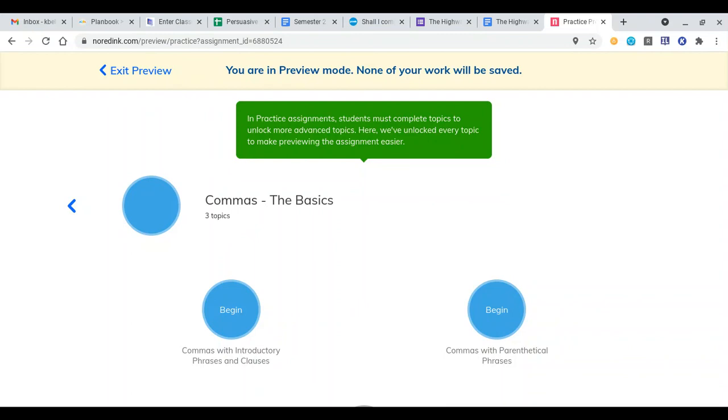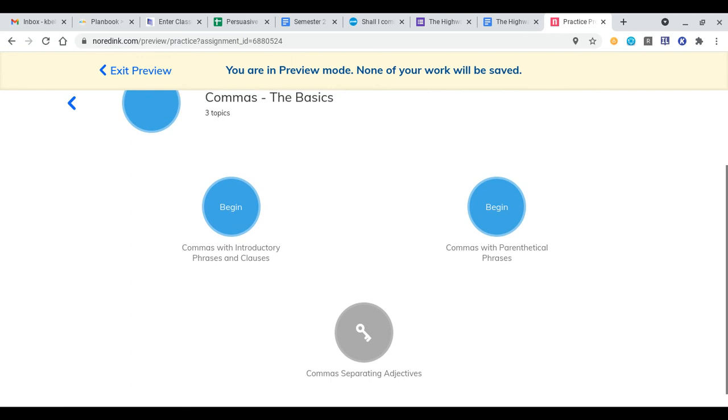So we're taking a break from our essay today to work on commas for a little bit, because this is something that's going to benefit you on your essay. So I'm going to go in and we're going to do this and the next practice together, because I want you to see just a couple practice problems.